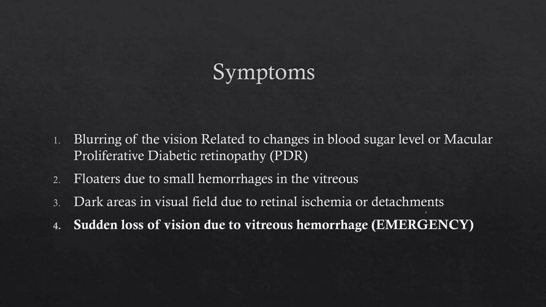Okay, so now we'll talk about the symptoms, and it will be so much easier once we understand the pathophysiology. So what will this patient complain about? He will have blurring of vision, which makes a lot of sense because we have the macular edema which occurs and even macular ischemia, and this of course affects the vision. This part is responsible for the visual acuity, and also the blurring of vision could be related to the blood sugar level.